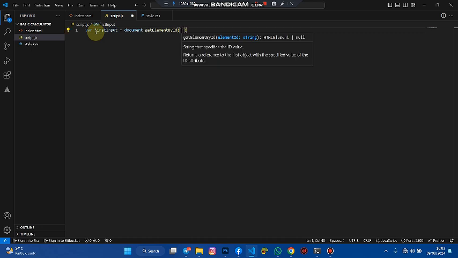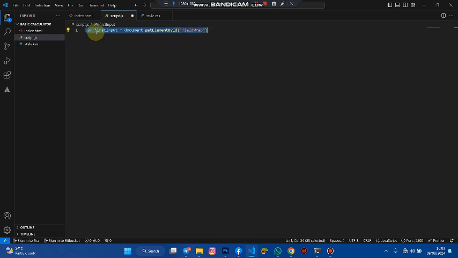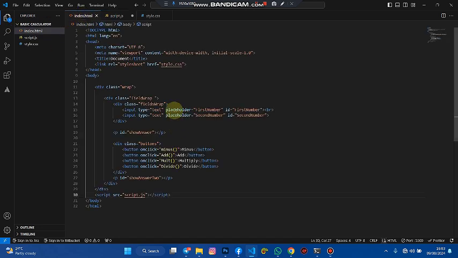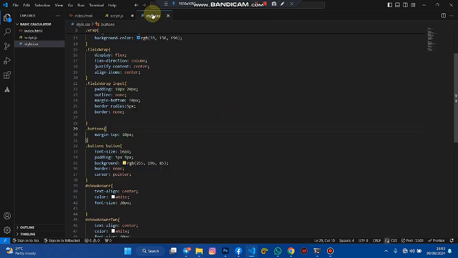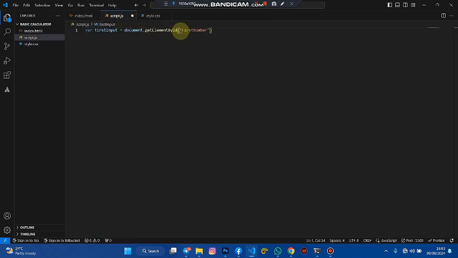So then, not this, this is not what I intended bringing here. I copy this and bring it over here. So now whatever comes in from the first input has been represented here, and I've saved it into a variable which is our first input. I do the same thing for the second one.